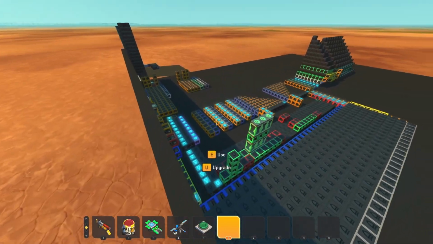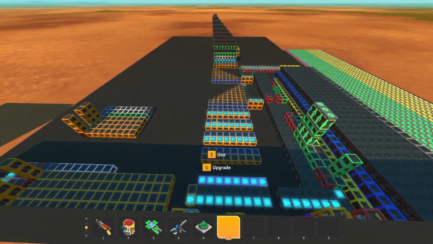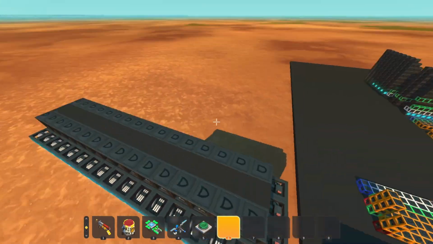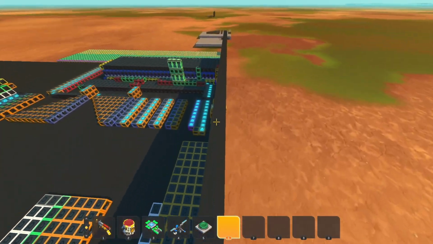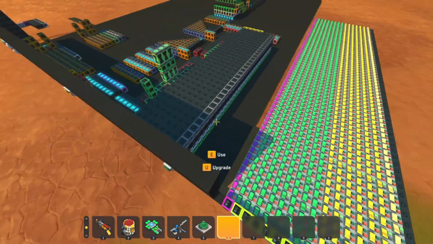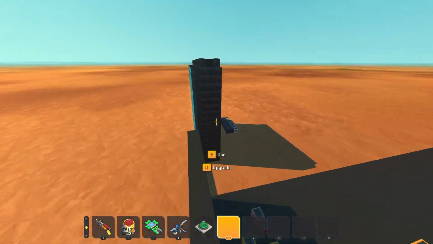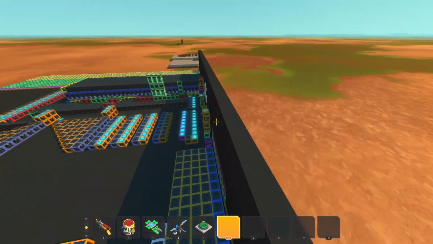Because this computer will be able to actually do sine and cosine. I probably will add instructions like reciprocal for much faster divisions. Also, I'll add square roots.